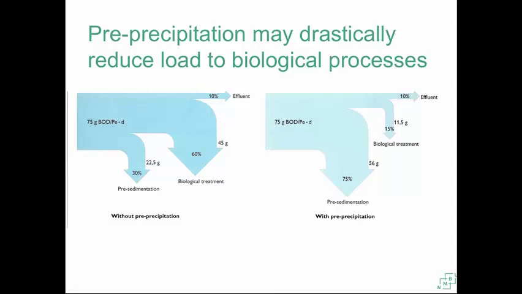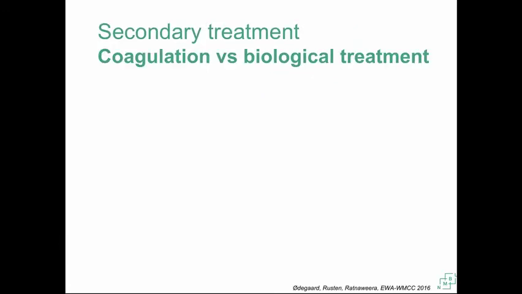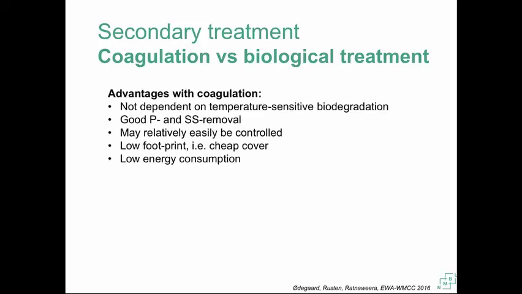And chemical treatment plants are much more compact compared with the biological processes. That's why when you introduce a chemical precipitation plant here, you can get a net increase of the treatment capacity of the treatment plant. So it is not everywhere that you will find coagulation and biology combined, but there are both advantages and disadvantages with coagulation.